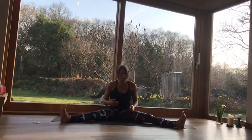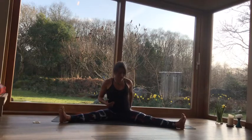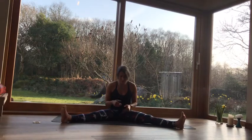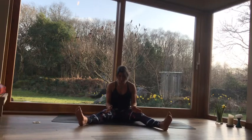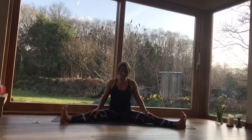Also, if you find that when you're sitting you're really falling backwards, then put a block underneath your bum. And that'll help you kind of stay upright. If you're really rounding backwards, then either bring your feet closer or block underneath your bum to tilt you more forward. And just find your seat.